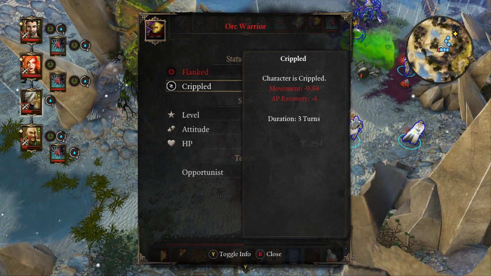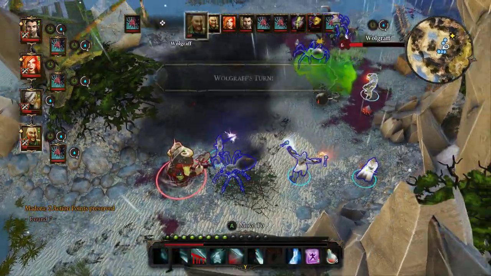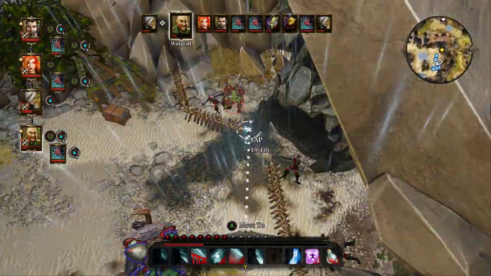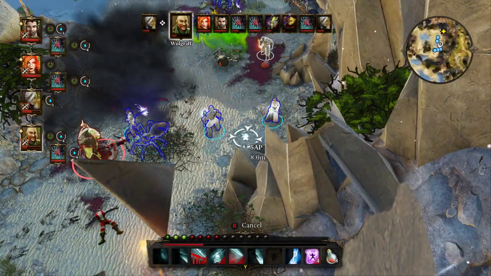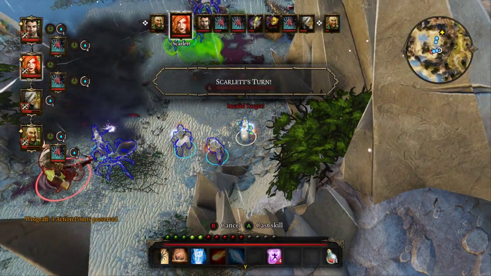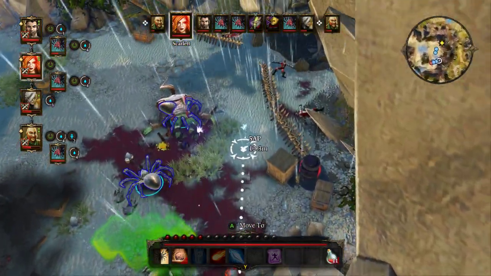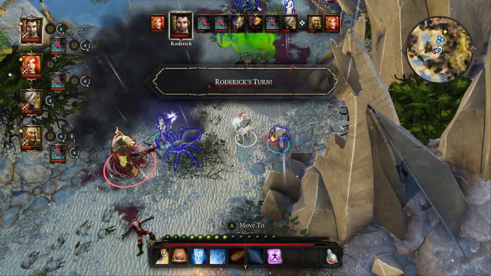Oh man, I love that. Okay, yeah. That's nice. That's nice. I like that. Nah, I'm gonna move him back actually. He needs some health. I'm gonna do this. Dude, 65 health per is amazing. I love it. Oh man. I love this game.